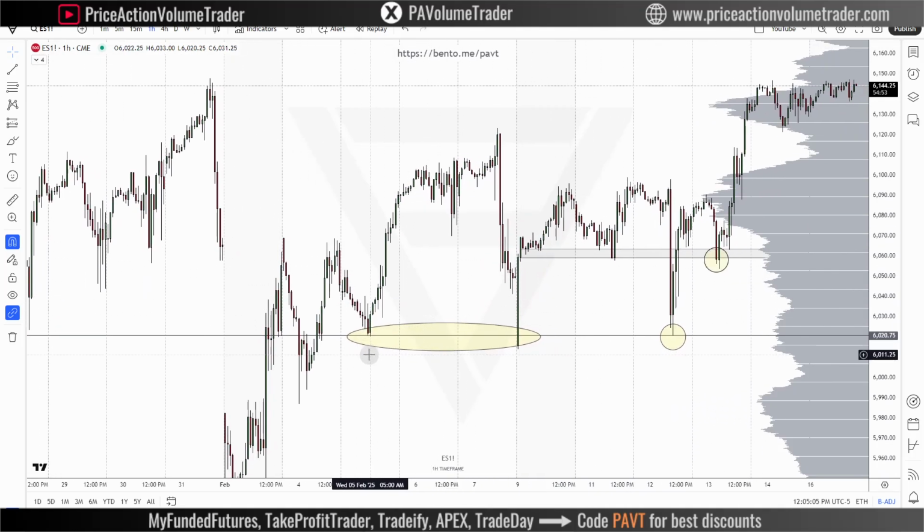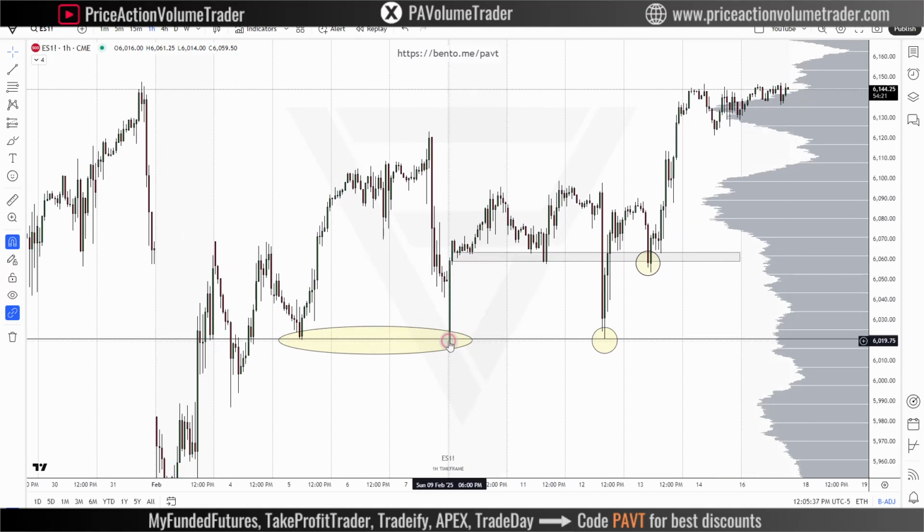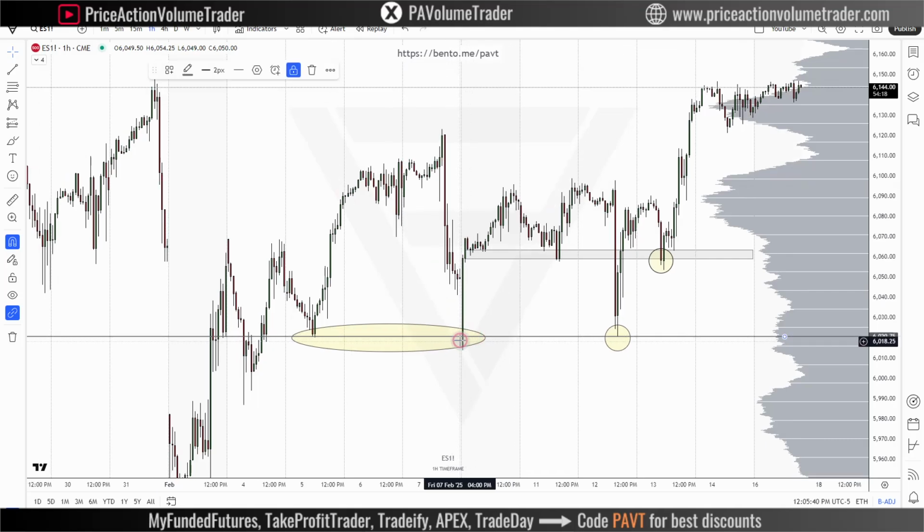For example, we had this low that we made on Wednesday, February 5th. Then we had this big impulsive move down here. As you can see, at the end of the day there were some tariff talks and a big dump down. Then we had a big gap down open that got immediately bought up. When you see a reaction like this, especially in the overnight, you know there are some big institutions at this level looking to defend and participate.